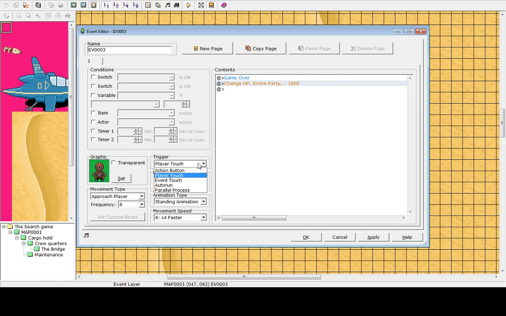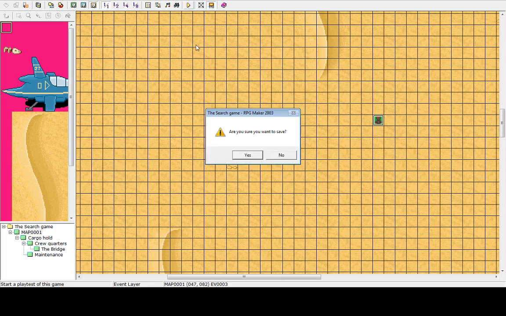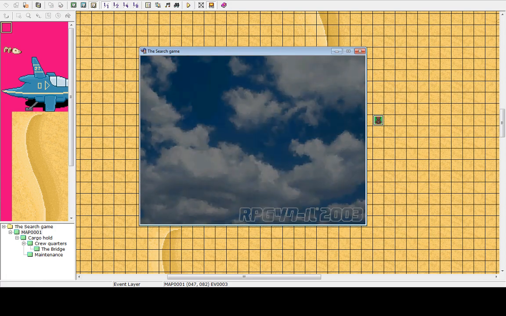So the trigger should be... Yeah, I want player touch to be the trigger. But maybe it's the speed, to be honest. If I do it twice as fast, maybe that'll work? Let's try this out.